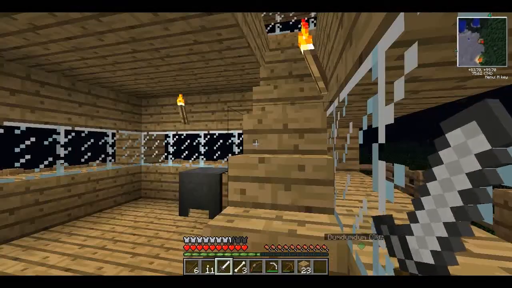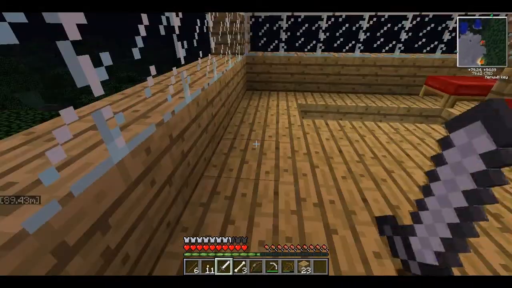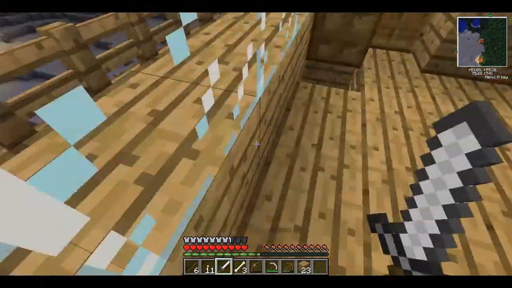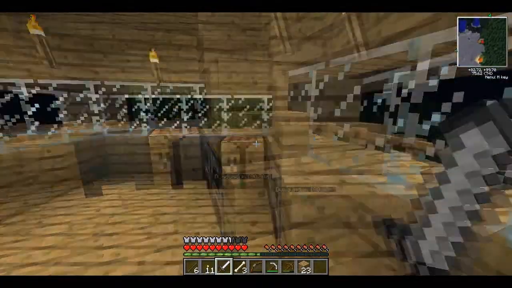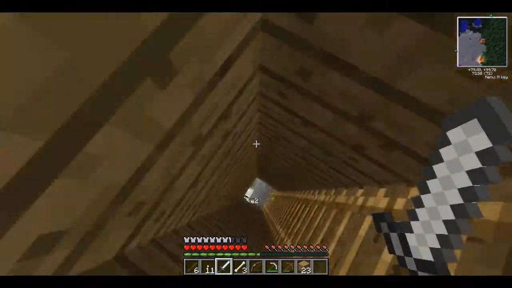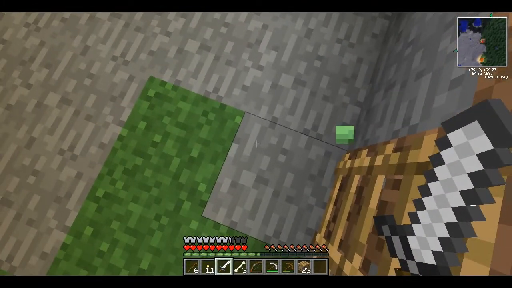Are you upstairs? No, I'm down here. I hear slime. Oh my god, slime is right above us. Where are you? We can't see you. Down here. Oh, I see slime. Oh wait, this is downstairs? Yeah. Dude, there's slime.